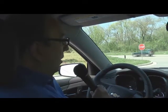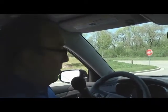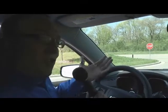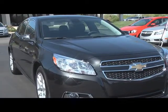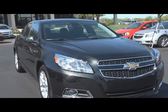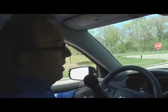The Eco distinction, there's a Chevy Cruze Eco as well. It doesn't have a battery in it, but it does have some other things like the Malibu does to try and reduce the amount of drag that happens when you're driving the car in the wind. Of course, when you're moving a car through the air, there's resistance. They've actually tried to start designing cars differently, and that's what they've done with the Eco models, to try and mitigate some of that and help you slice the car through the air.